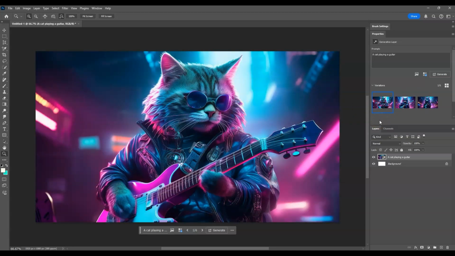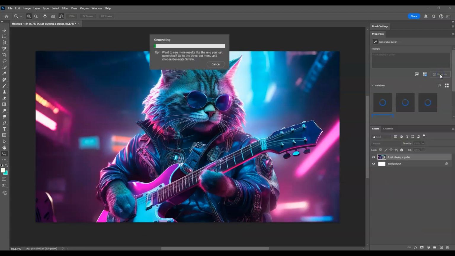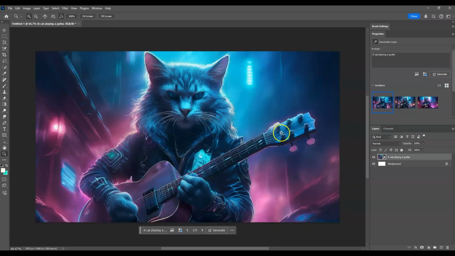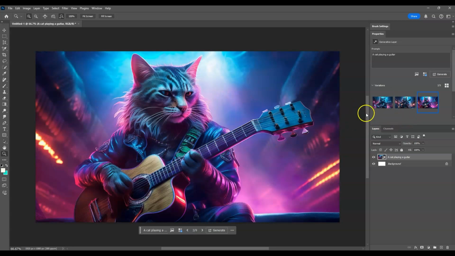All right, let's try another effect that we can apply here. So again, let's click on this icon, reference image and style effect. We can also add effects, not only one, but more than that. So I'm going to click on the cyberpunk effect, and then I also want to add another effect. Let's go to effects. I want to create a misty effect to it. There you are. Then hit generate. All right, there you go. The mist effect is already applied to this cat playing guitar. Let's check on the other variations. All right, they're looking good.